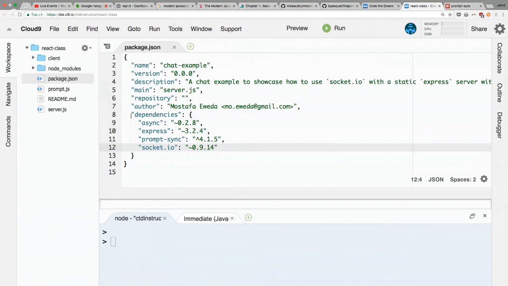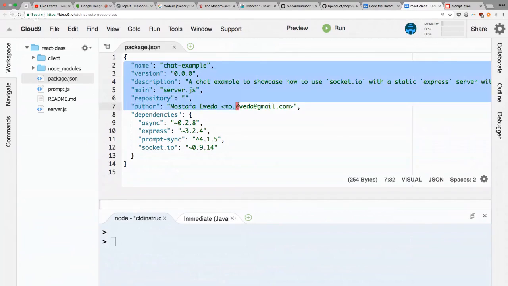It's not directly tied to NPM, it's more a result of Node, but NPM leverages it to manage your packages. There's some information in this file about your app, like your name, version, and description. We're going to skip over all that for the time being.